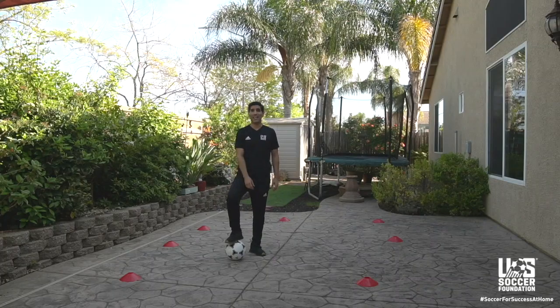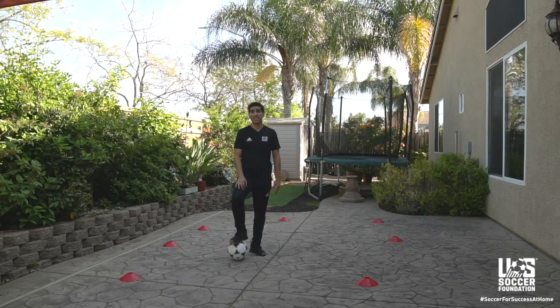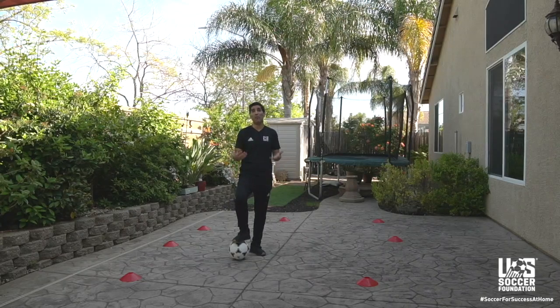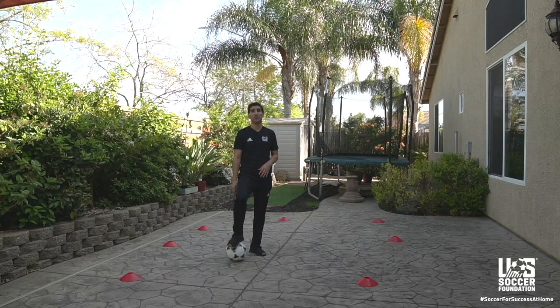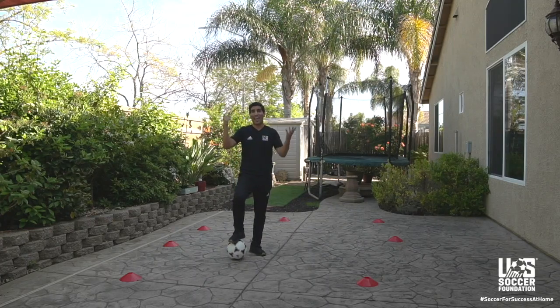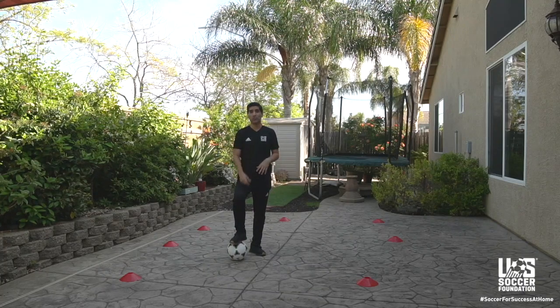For our cool down today, we're going to try to juggle the ball, and that simply means we're going to try to keep the ball in the air without bouncing on the ground. You can use your feet, your shoulders, your head, whatever you like to try to keep the ball close to you so that it doesn't hit the ground.